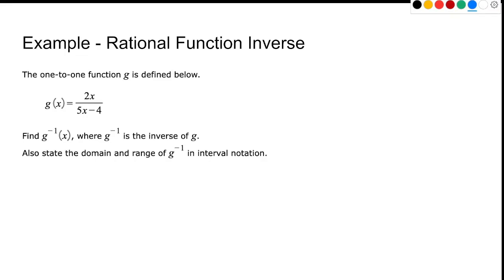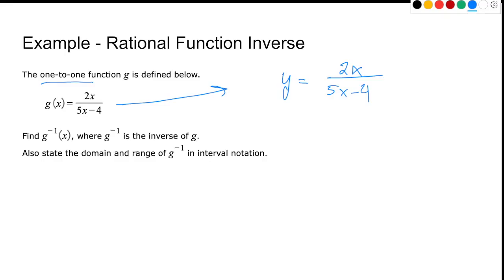It's the one-to-one function g. So we're already told it's one-to-one. We don't really need to make it one-to-one. And that's one of the things, if you look over the notes, for a function to have an inverse, we have to have it one-to-one. If it's not one-to-one, then you'll have two inputs going back to the same output, and it won't be a function. Okay, so let's take this one and let's rewrite it as y equals 2x over 5x minus 4. And these are ones, once we're done, it's really hard to see the inverse. It's hard to tell what's happened, but you see the same numbers. You'll see the 2, the 5, the 4.